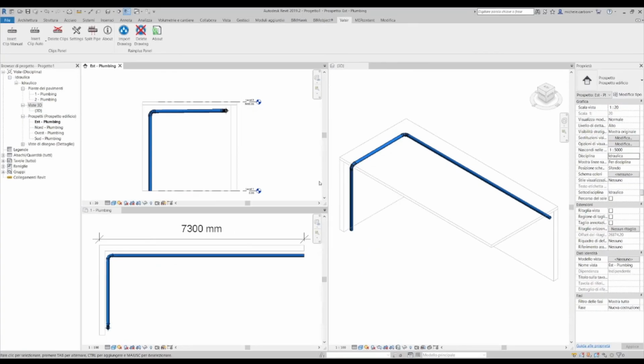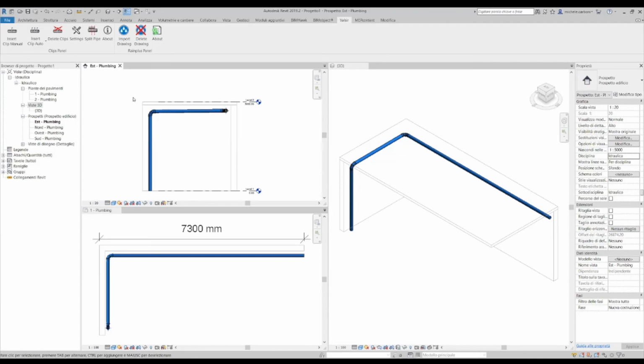By clicking on OK, we are accepting the options for the selection, for example, of the clips that we want to use inside our project. Why is this important? Because in this case, the application is loading directly inside our project the families for the clips that we are deciding to use. So this is another advantage very similar to the product line placer that we have seen in the previous part of our webinar.